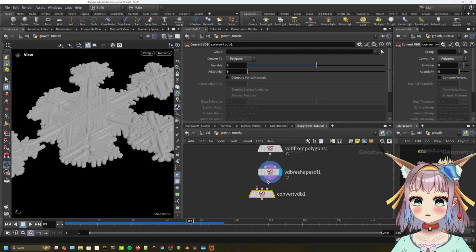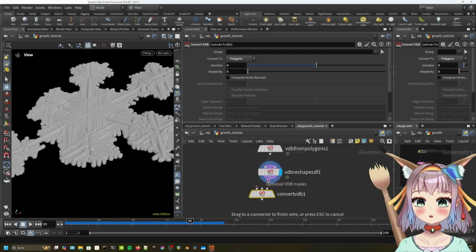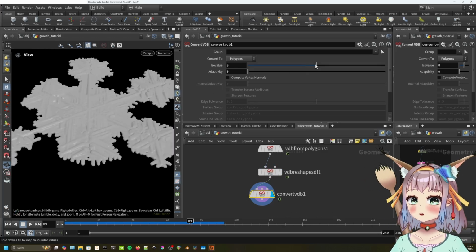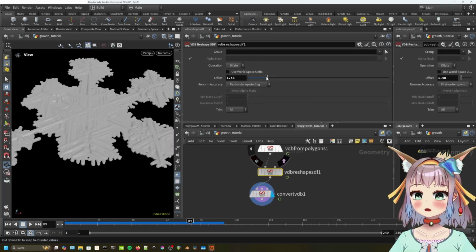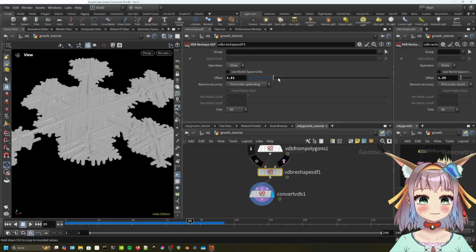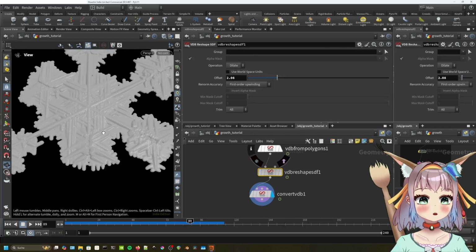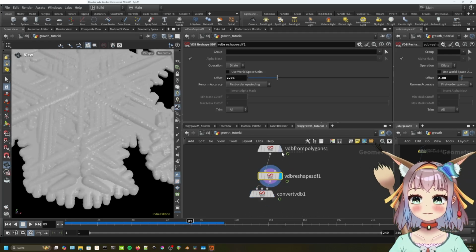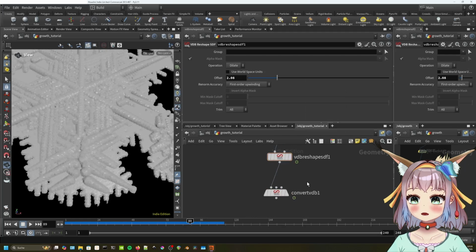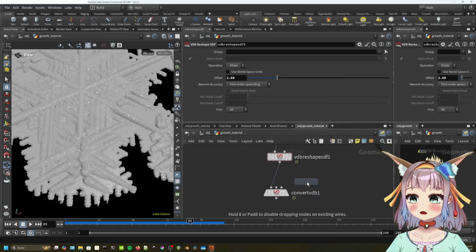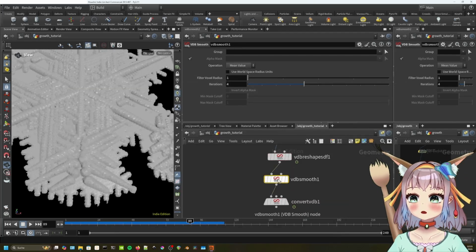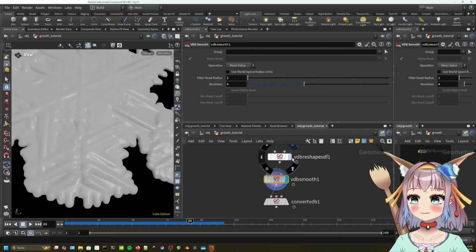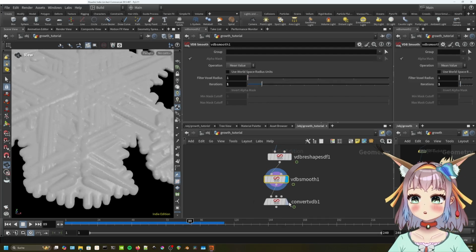The idea is the same as when you do the FLIP sim. You are using the particle fluid surface, right? But now, using these VDB nodes, we have more control over what we want. And you can adjust the look, how much detail you want on your geometry. Here I think the surface is too rough, so I'm just going to use VDB smooth and decrease the strength and make some slight adjustments.